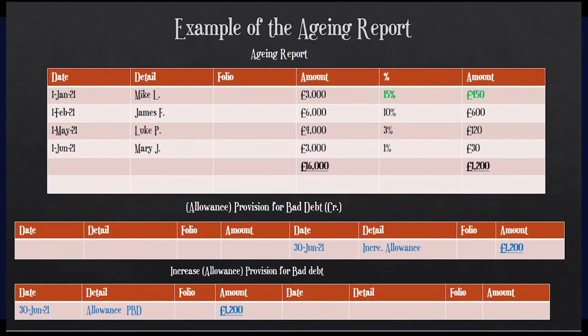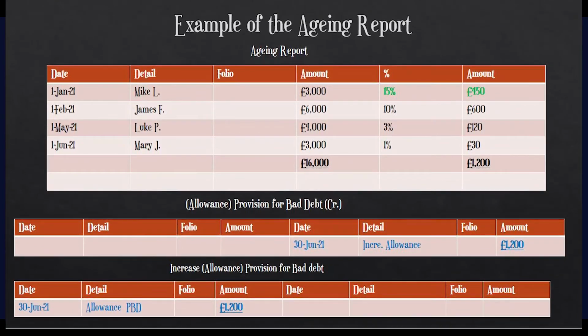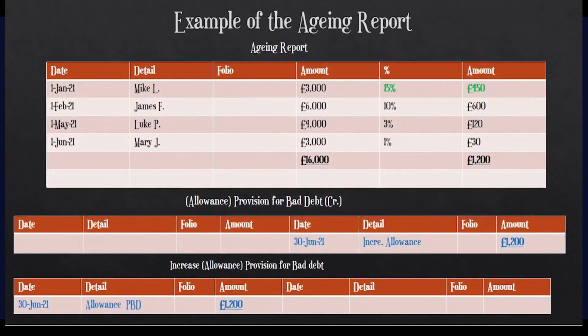So we might prepare for the debt being high, but it is not high. And we can also have a situation where we prepare for the debt and it's low, or we prepare for the debt and it's high, so anything can happen. So we can have an inverse of what we prepare for. So let's look at this situation. So we know the allowance is always a credit account. So we go on the credit side of it.